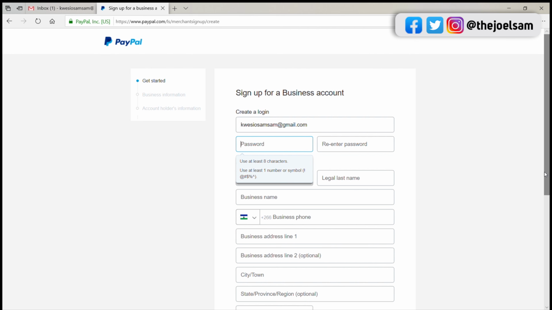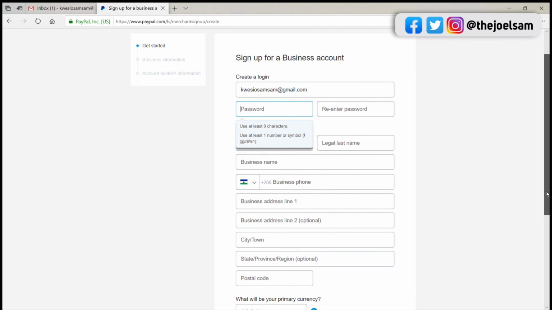So the next stage is the form, and it's quite easy. You need to enter a password that would log you into your PayPal account. So I'm going to use Joel Sam 123. It's just a demo, so if you decide to steal the password, it's your cup of tea.